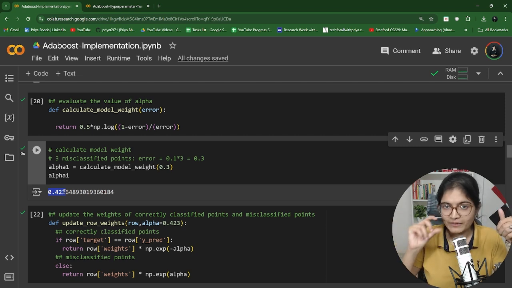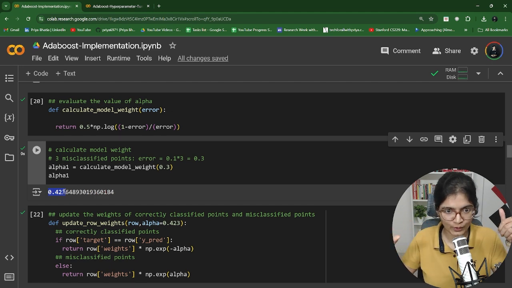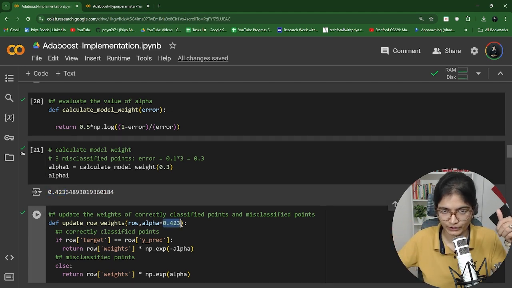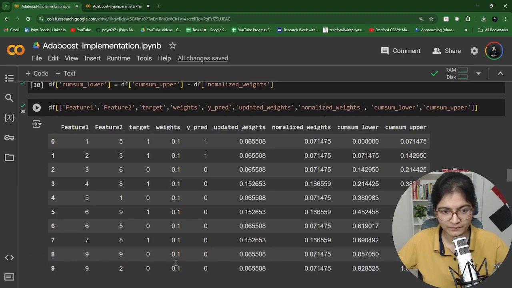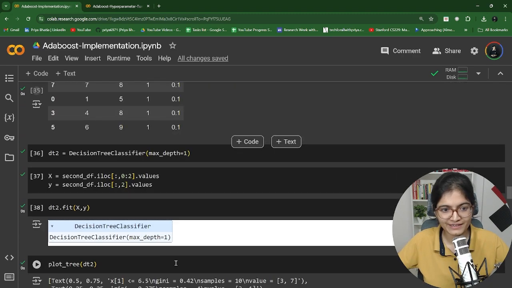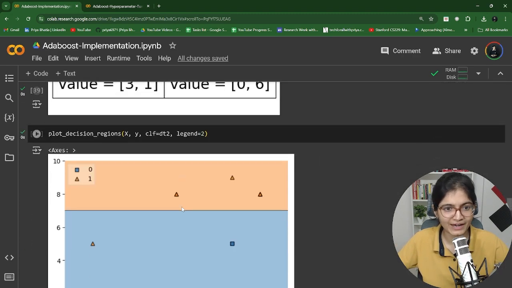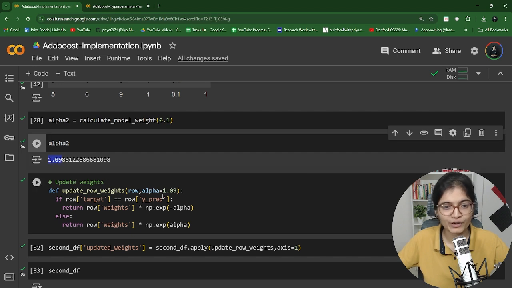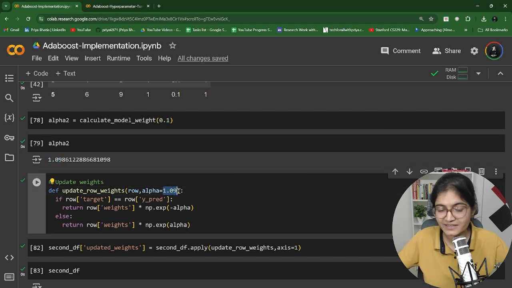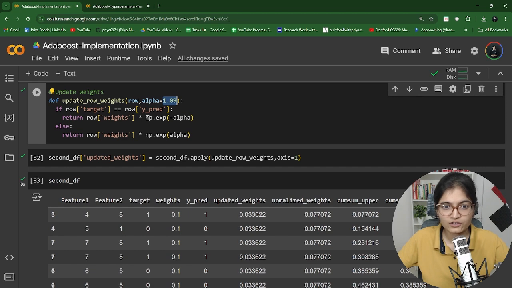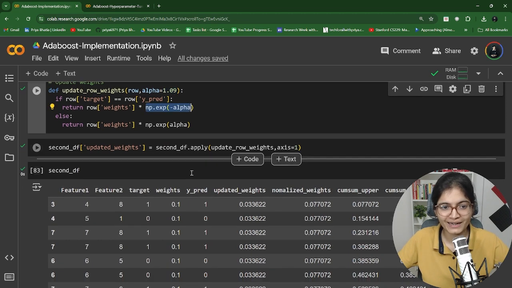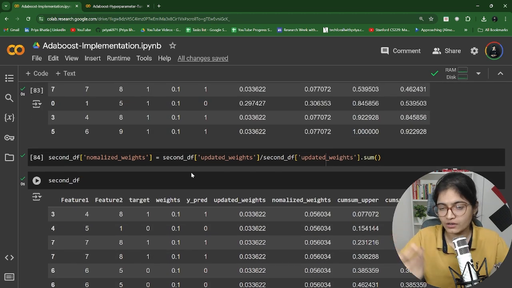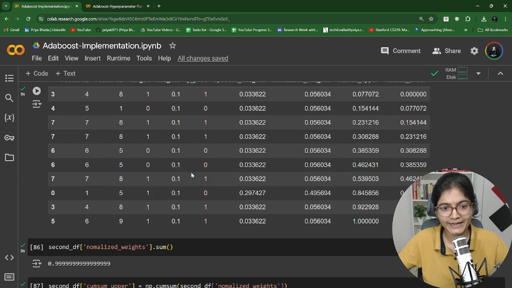So in that case, whatever values of alpha 2 and alpha 3 you're getting, you have to change them here. For example, this is alpha 1. In my case, alpha 2 is, let's say, after running multiple times, you can just try it at your end. What is the alpha 2 you're getting? For example, it is 1.09. So you have to make sure it is the same only in this specific case, so that you will be able to get the correct results as per the records which you're getting randomly, right?